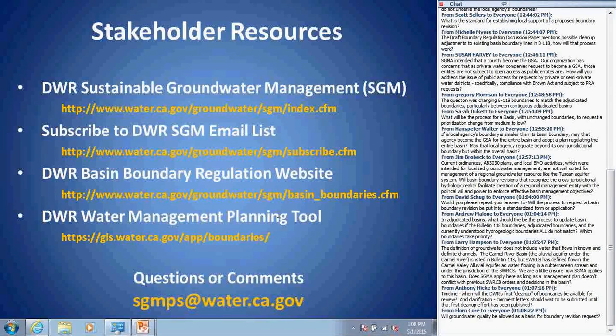There are some other designated basin boundaries that are defined in the description of a boundary that we do not have definitive GIS data for. An example of that is water agency boundary. So if we do not have definitive GIS data, we will not be making those types of cleanup or adjustments.